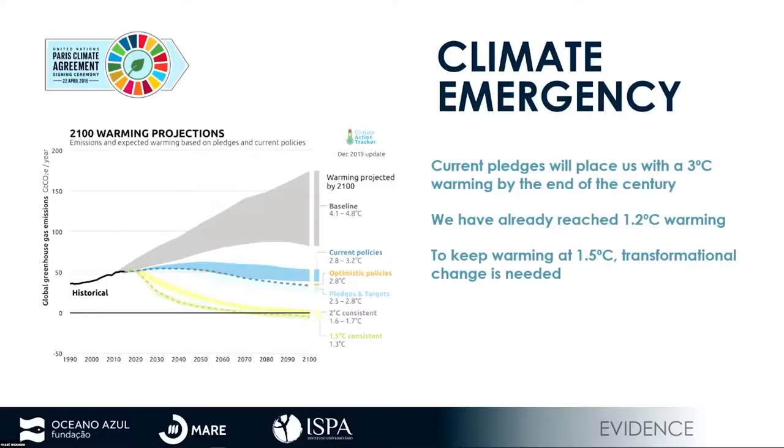And so this is why it is an emergency. It's because we have a very, very short window. If we overshoot this window, we will not be able to achieve 1.5, because the carbon budget, which will already be in the atmosphere, is too large for us to be able to do that. And this is why it is an emergency. We need to act now, or otherwise, we will not get there.